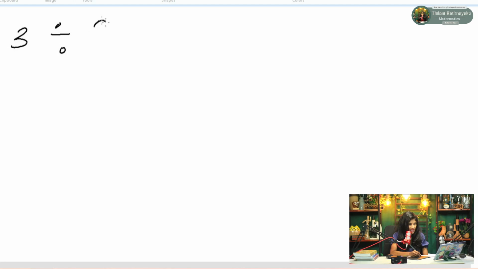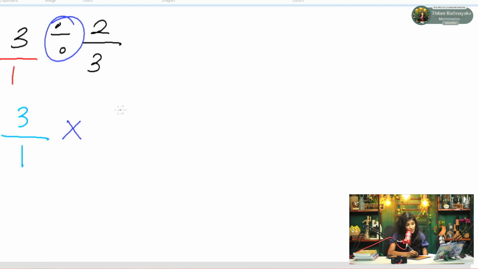So this is our next question: 3 divided by 2 over 3. Again, there is a whole number. If it's confusing, just write 1 in the lower side. So what I have first is 3 over 1. Division is converted into a multiplication sign like this, and taking the reciprocal, 3 over 2. Is there anything I can simplify now from the lower side and the upper side? No, there's nothing I can simplify.